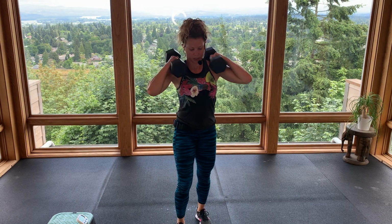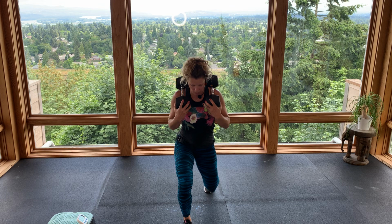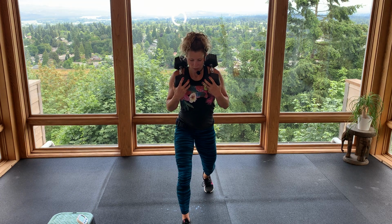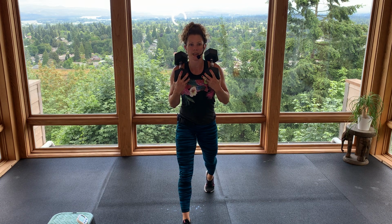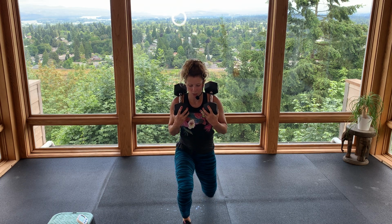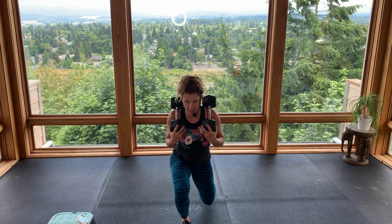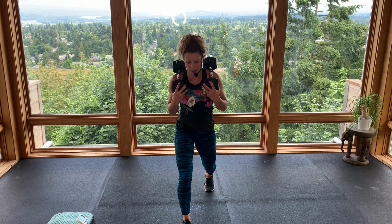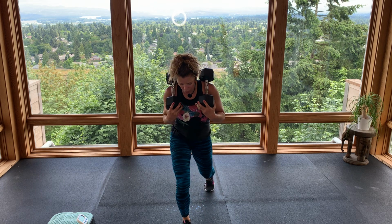And then we're gonna start that dynamic up and down. 30 seconds seems like not a long time, but if you're kind of quick on those lunges, you're gonna get some freaking reps in. So I'm trying a slight hinge over my front leg, not collapsing, but putting my torso weight over that a little more. All right, go ahead and switch.